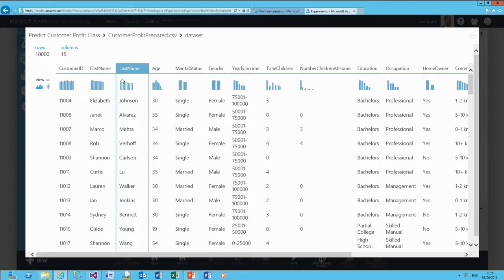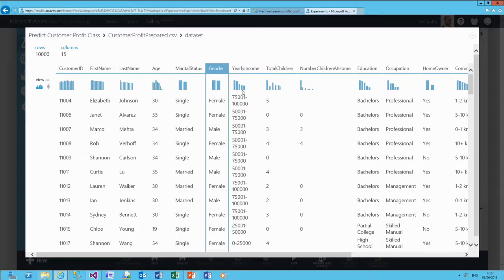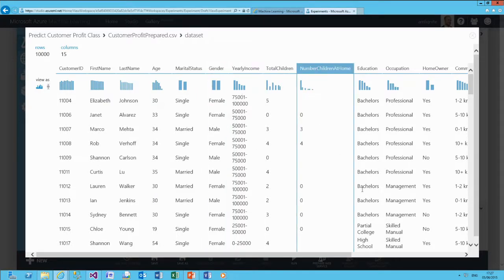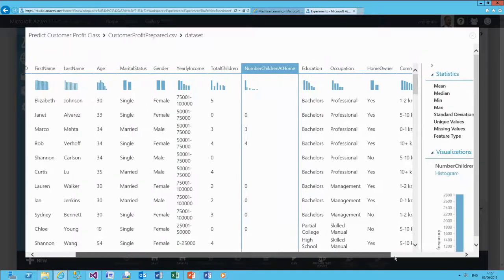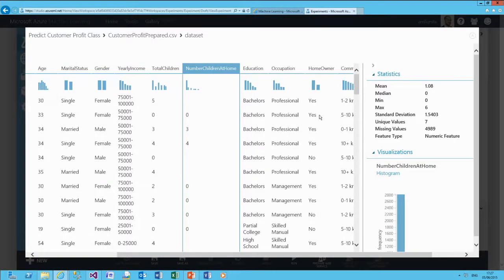In fact, if we didn't have gender available to us via lookup tables, we could use the first name and determine and derive additional information. Today, to keep things very simple, we will quickly dismiss the first three columns: the ID, first name, last name. We suspect that age, marital status, gender, income, and the children will have some type of impact on profit, which we ultimately see at the end of the list.